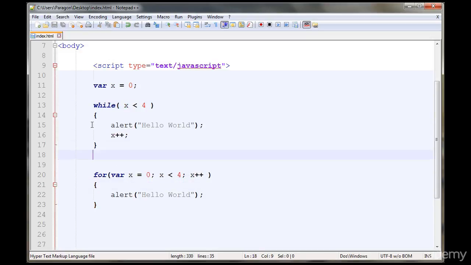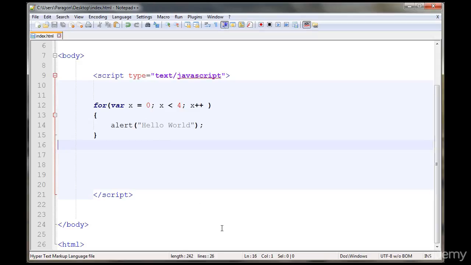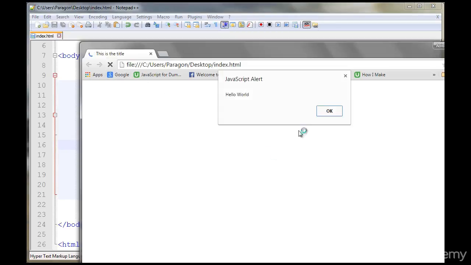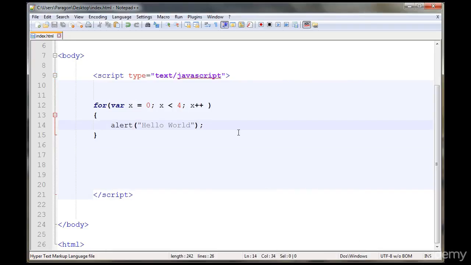This will work the same. I'm gonna remove this, we don't need it because these things are happening in the parentheses. Let me refresh it and you will see the same thing. First time, second time, third time, and fourth time. That's great, it's working awesome. So that's how for loop works.